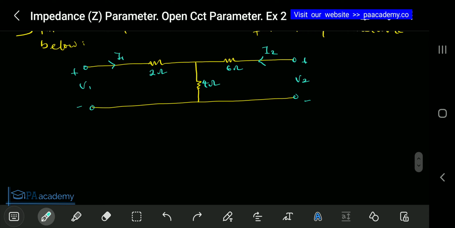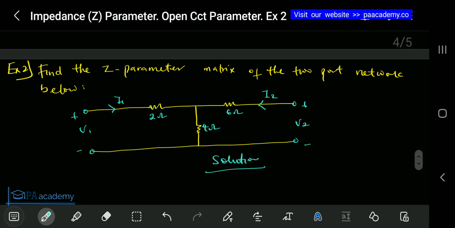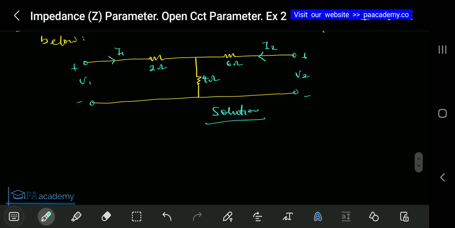So the same thing we are going to do is what we did in the other example. Basically, we'll still need to get our Z parameters, that means our Z11, Z12, Z21, and Z22. You might want to test your knowledge based on the previous example by pausing this video. Try to see if you can follow the steps we used in the previous example to get your Z parameters. If you do, let me know in the comment section.